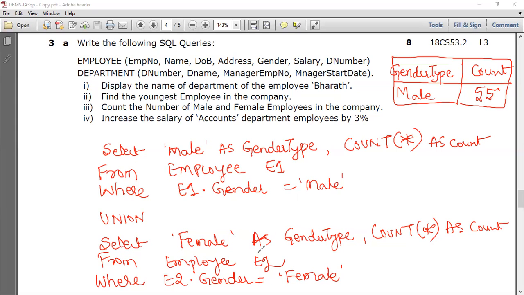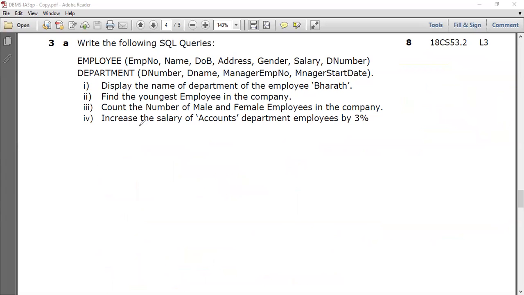So now what happens after this particular query? When we perform the union operation, so one more row gets added. So here the entry will be female, and the count will be here like this. So this is all the query. Again, this is one way of solving it. So another way is there. So I will discuss that also. Yeah. Now let us discuss one more method.